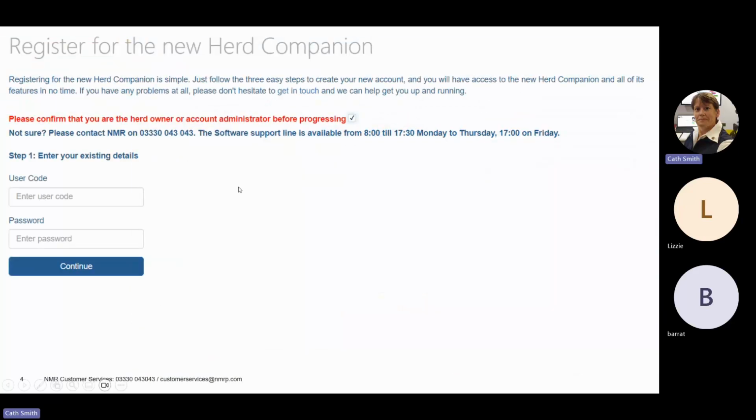There we go. We just need a little tick box in this one. So this is a one-off step, and then it will prompt you for a user code and a password. Now, at this stage, it's probable that you'll need to give us a call. So the NMR number on here gives off a support call. They would love to hear from you. They can then get you up and running very, very easily. We've just got an automatic code and password to set you up, and then that will generate the next step, which is for you to put in your email address. That's normally the username these days. A password that's a bit more secure, of your own choosing, and then you're away, and all of your NMR data will be on Herd Companion to view.